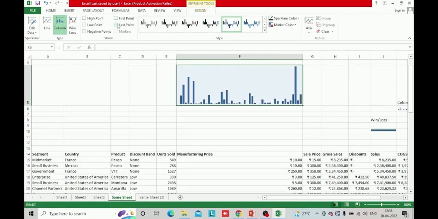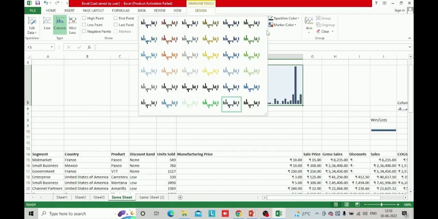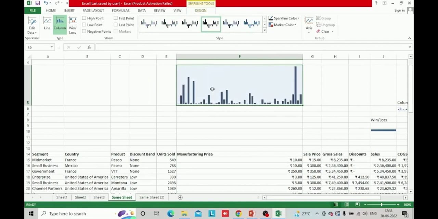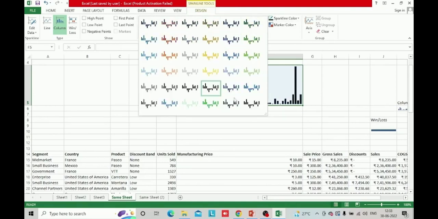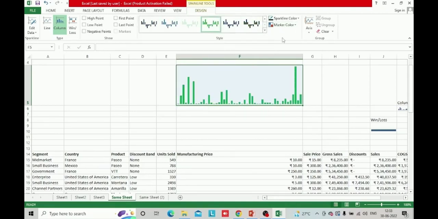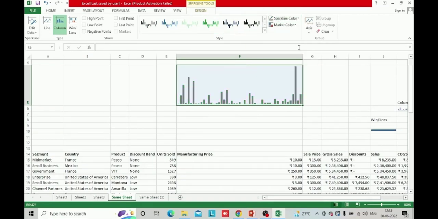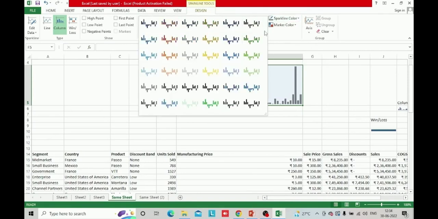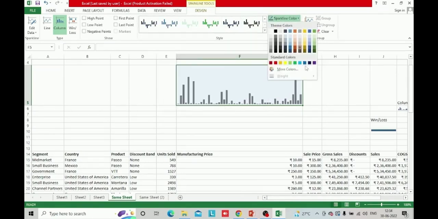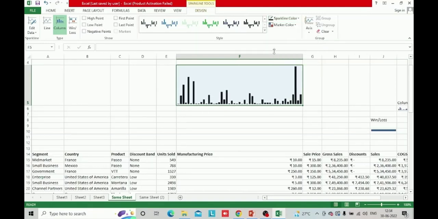You can change the design. You can select from whatever style you want. We can make it maybe black or again green maybe. You can change the sparkline color. So these are the selected ones. You can change it to any color you want. Let's keep it at this. You can change the marker color.